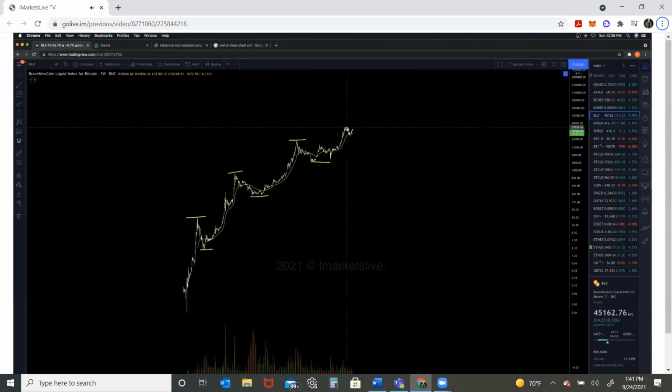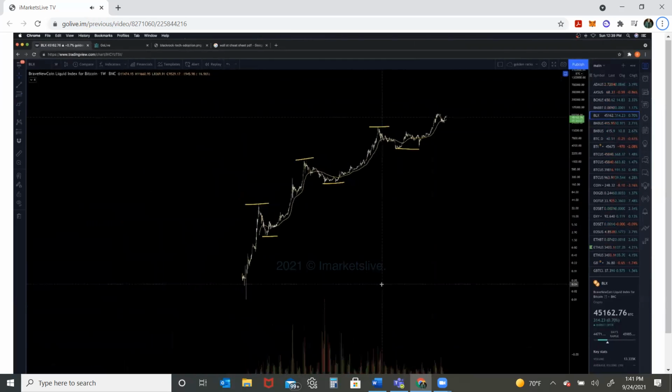Peaks of euphoria show people sending their coins to exchanges, trying to sell into that top. It looks to me like we're about mid-cycle, like about here in 2013. We're about at this point, just like I said, off of that golden ratio, where we're continuing to grow now. But I really wanted to mark out these levels and peaks of euphoria and depression here on the logarithmic chart, because now when we switch over to the linear graph, it's going to look completely different.